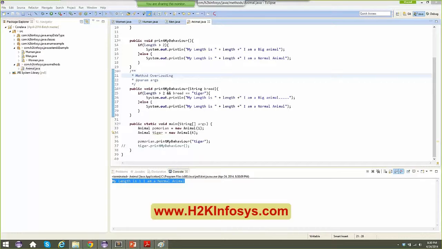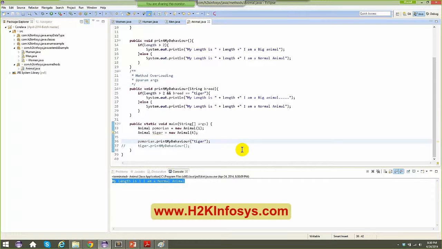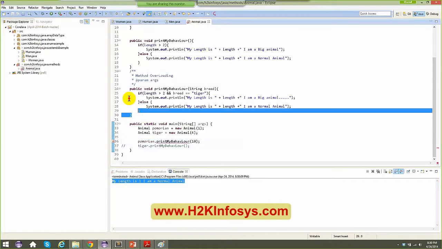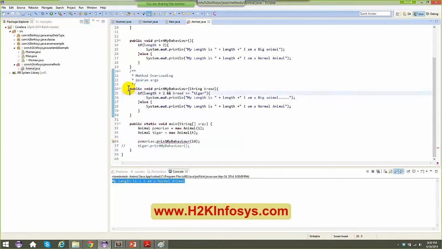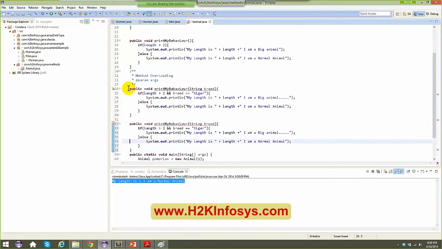As the argument, if it is a different data type, is it still considered as overriding? Now, if you add a different data type, first of all, let's say I'm going to say int. Let's say I'm going to say 10. First of all, you will get a compile time issue. Now, if you have two different methods, one with data type int and the other with string, are they considered overloading? Yes, it does.